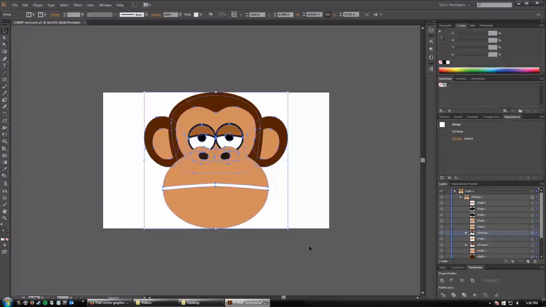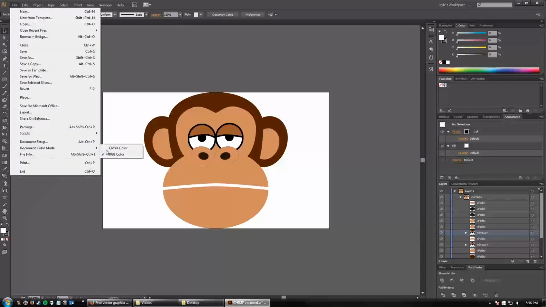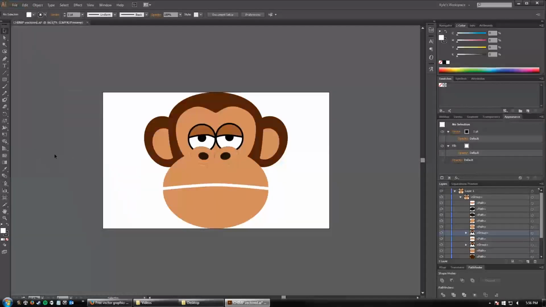There's objects I'm seeing here that are RGB. RGB is okay in most cases. We will be making spot color separations out of this design, so I tend to change the color mode to CMYK. Now, when I did that, it changed ever so slightly to a bit of an orange here.